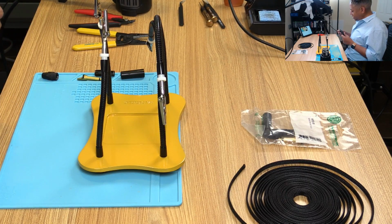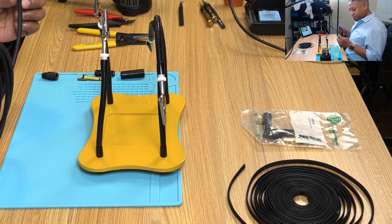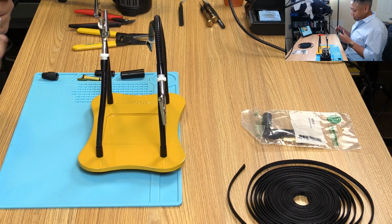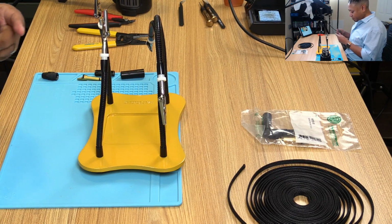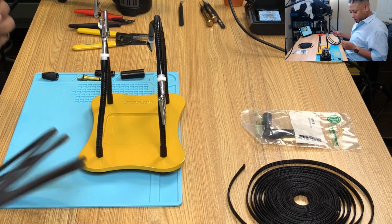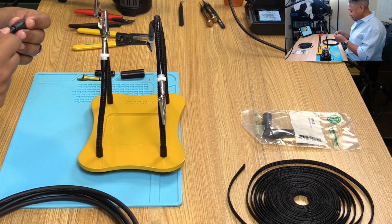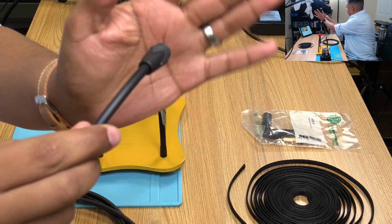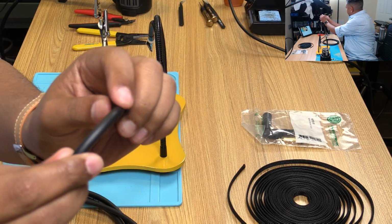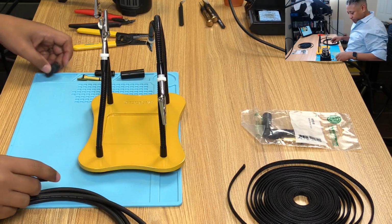This is a 2524 cable. It's a little thinner than I was expecting, to be honest with you. I was kind of expecting a little bit of a thicker cable, but we'll see how it goes. Seems to be about the right thickness though, because when I put this tip on, it barely has any extra room there, so seems about right. So we'll see how it goes.